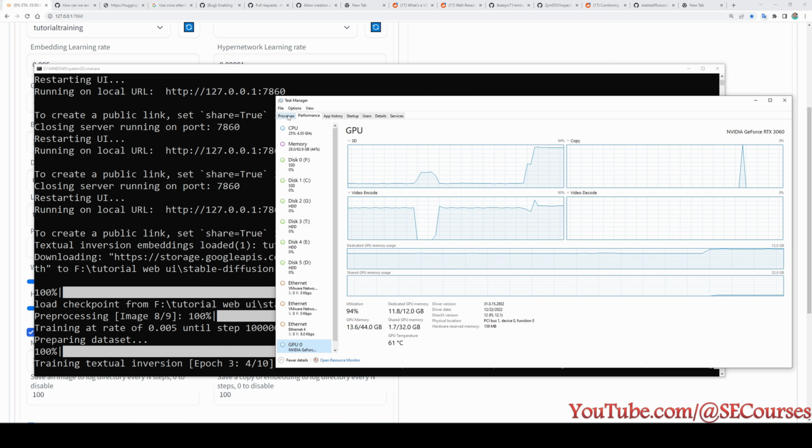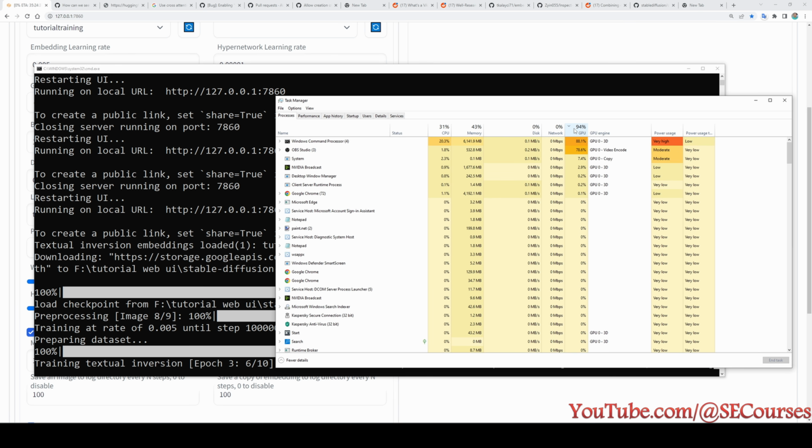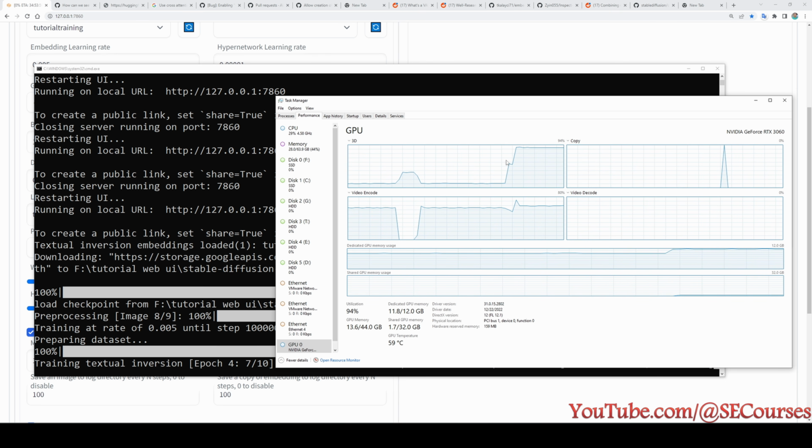Let me also show you what is taking the memory usage. You see OBS Studio is already using a lot of GPU memory, and also training uses it, but since they are using different parts of the GPU, I think it is working fine. When we open the performance, we can see that the training is using the 3D part of the GPU and OBS is using the video encode part of the GPU. That is how I am still able to record, but sometimes it is dropping out my voice. I hope that it is currently recording very well.